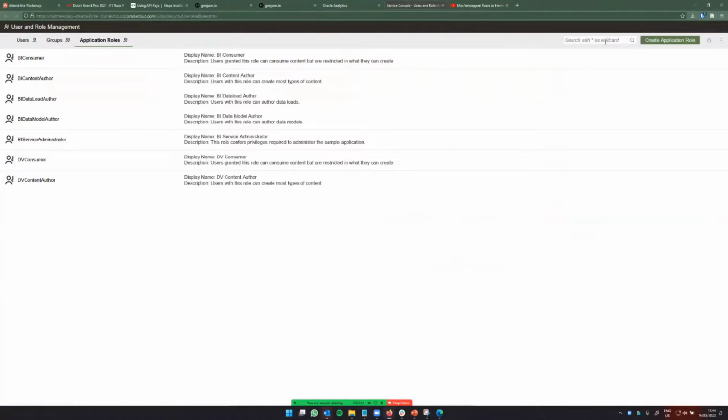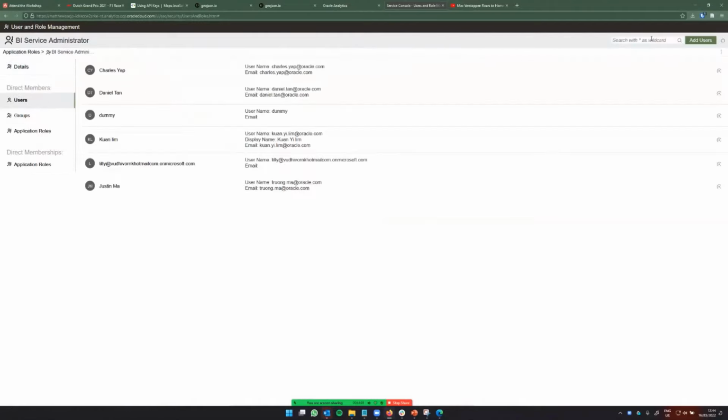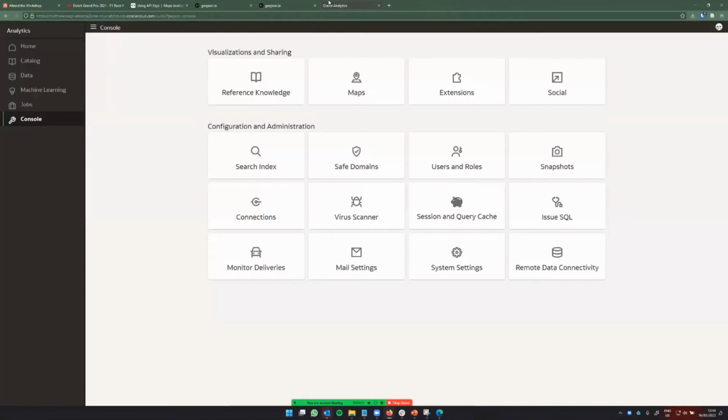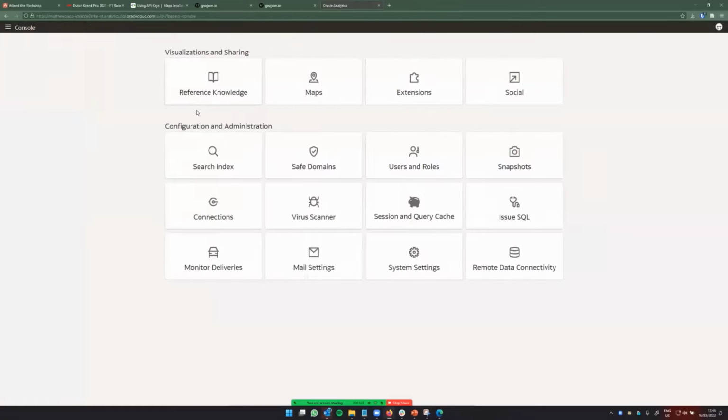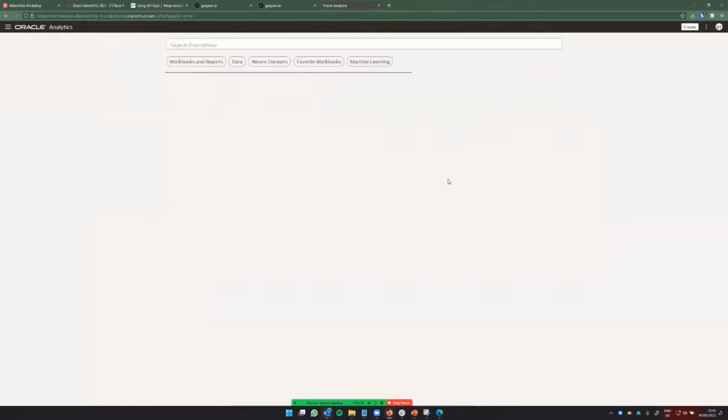So for yourself, you want to find a wildcard, for example, this one, and you can actually add a user to this. And then find your username and then add it to this list of BI service user. All right. I hope you're able to do that. You don't have to do it by default, but if you do not have access as an administrator, you might want to ask your administrator of the analytics service to do this for you. I don't think you can do it for yourself. Definitely not.